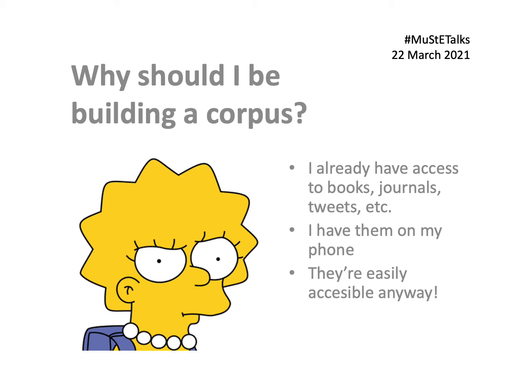And sometimes this sounds really frustrating because it's like, well, I already have access to books, journals, websites, tweets, recipes, and most of these are in electronic format, so I have them on my phone, on my tablet, and they're so easily accessible anyway. So why would I need to build a corpus of my own?